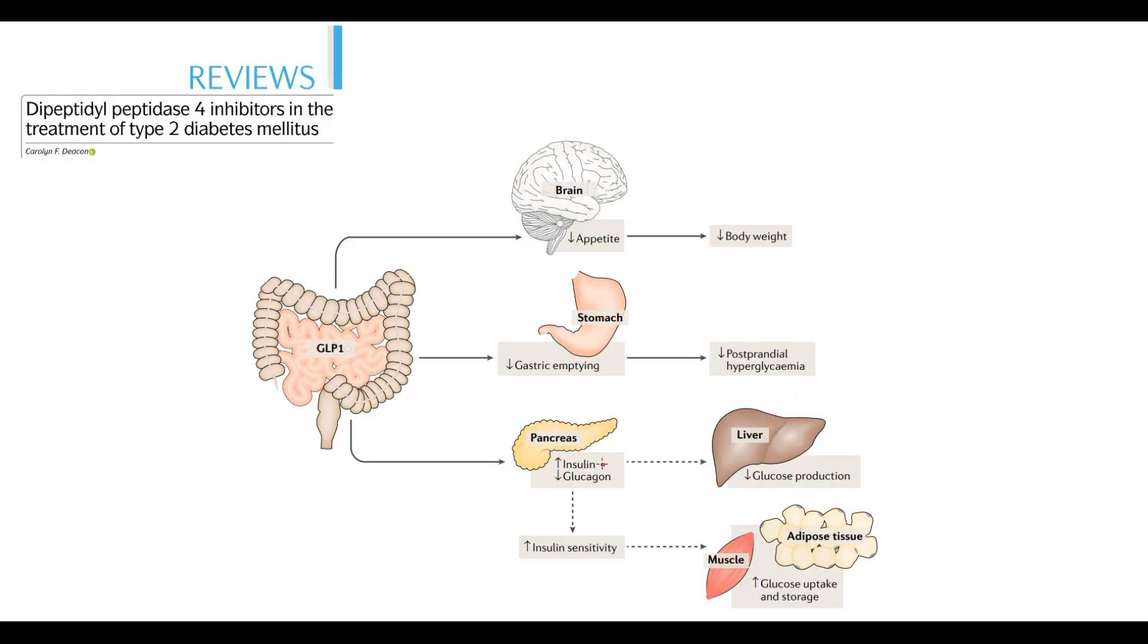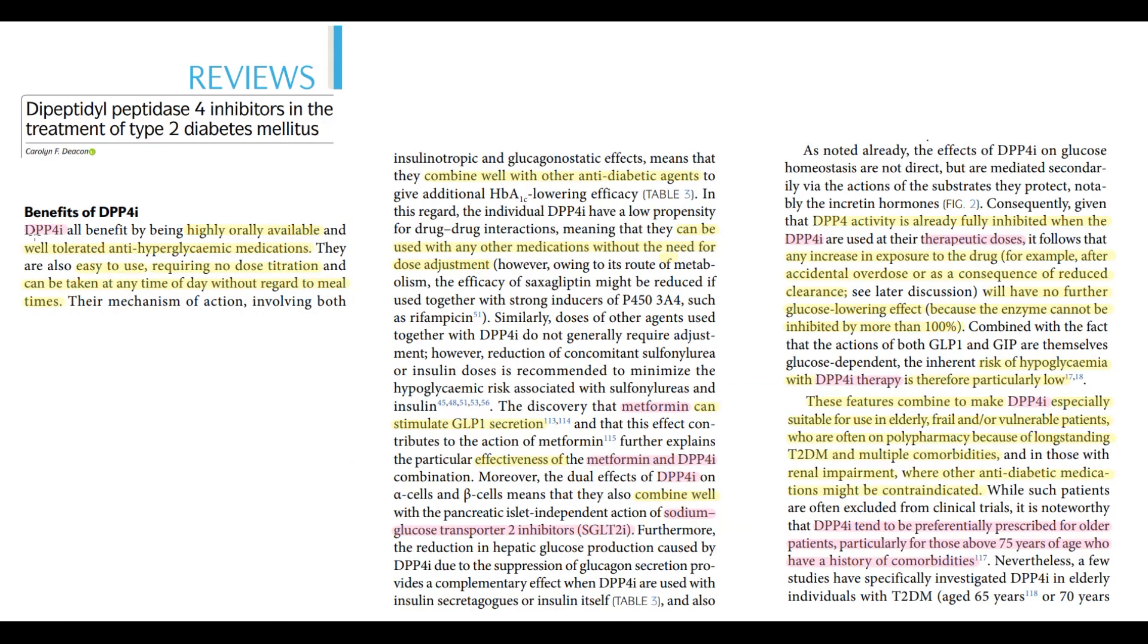So the major effect of DPP-4 inhibitors is by increasing GLP-1 to cause increasing insulin secretion. This will increase insulin sensitivity of tissues, which will cause increasing glucose uptake. But in addition to the major insulinotropic effect, DPP-4 inhibitors also cause minor effects which are related to increasing concentration of GLP-1 in the blood. DPP-4 inhibitors cause decreasing glucagon secretion that results in decreasing glucose production. They decrease appetite that causes weight loss, and also they delay gastric emptying, that decreases the severity of postprandial hyperglycemia.